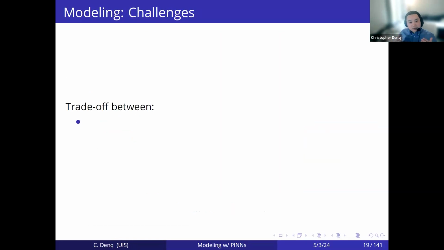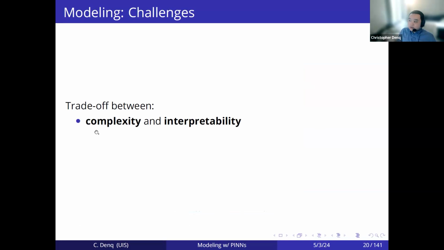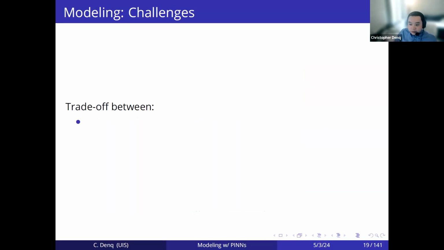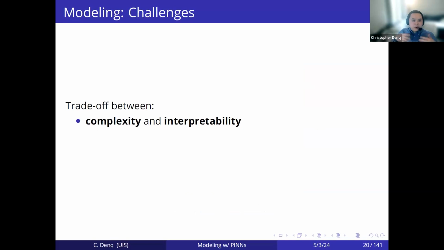Now, when we think about trying to model this apple, there are three main questions we need to be thinking about, these guiding principles. The first one is the trade-off between complexity and interpretability. A highly complex model is a model that's able to account for all the tiny details in a system. Maybe in our apple example here, it's going to be something that accounts for the humidity of the air or the wind speed or something like that. Highly complex models, because they capture everything, tend to give us much stronger results. But that always comes at the cost of interpretability. Highly complex models have low interpretability.